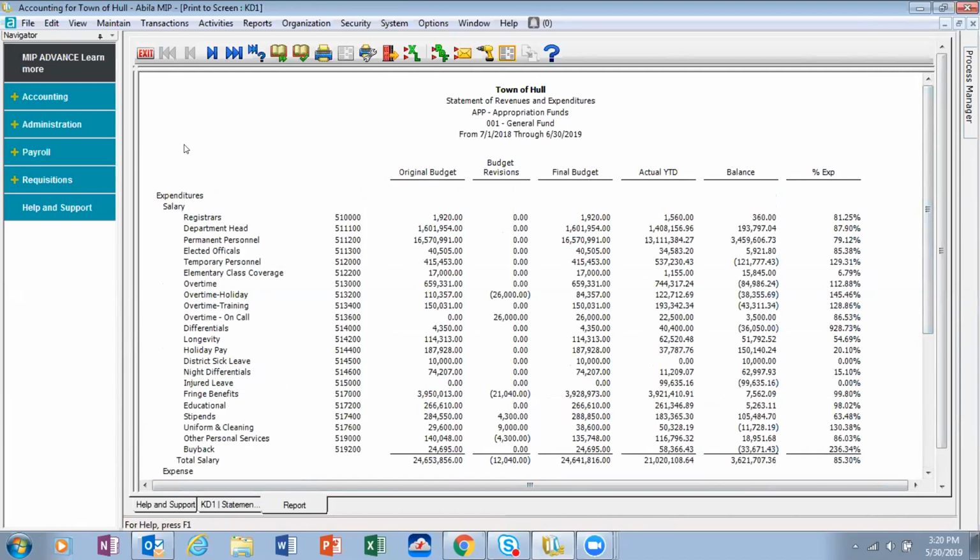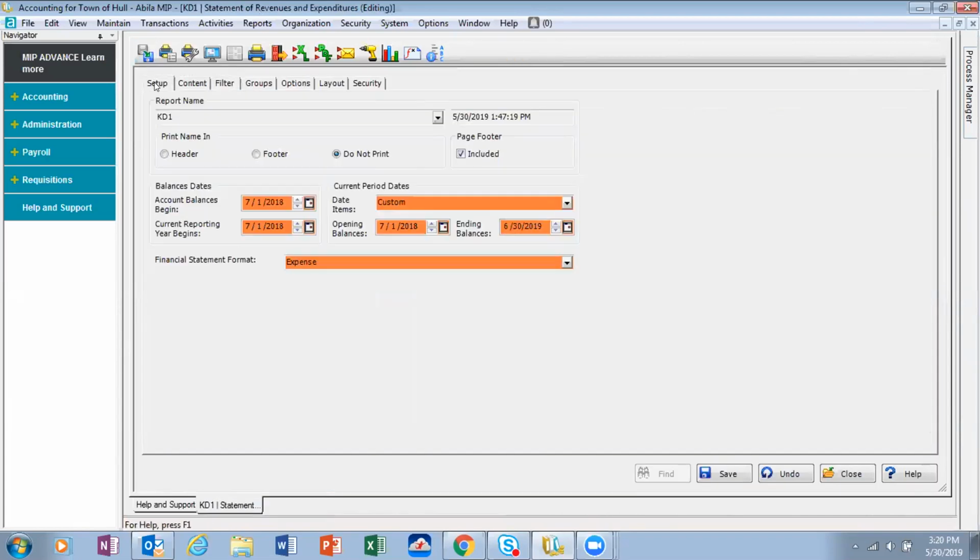Well, how did we actually get to that point? When you're within a report and it's a financial statement, and on this setup tab, you see this horizontal line for financial statement format. You can simply come up to the list of icons, and the one on the end, which is that ABC icon, you can click on that and it will take you right into the financial statement maintenance of the database. Okay.